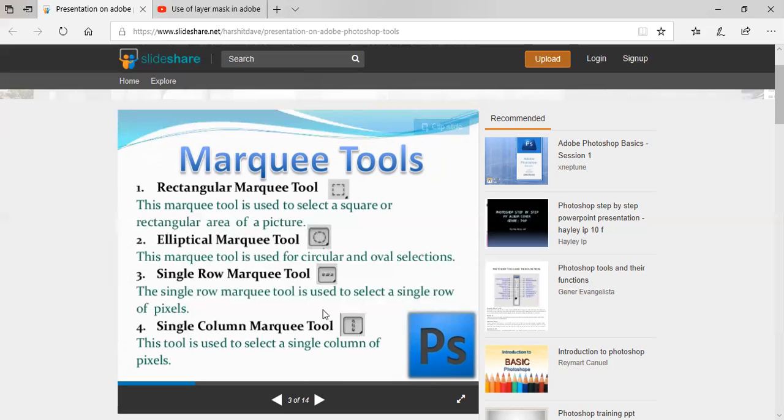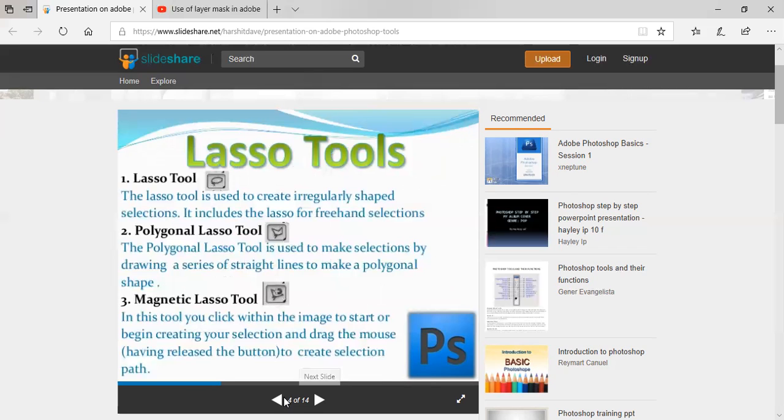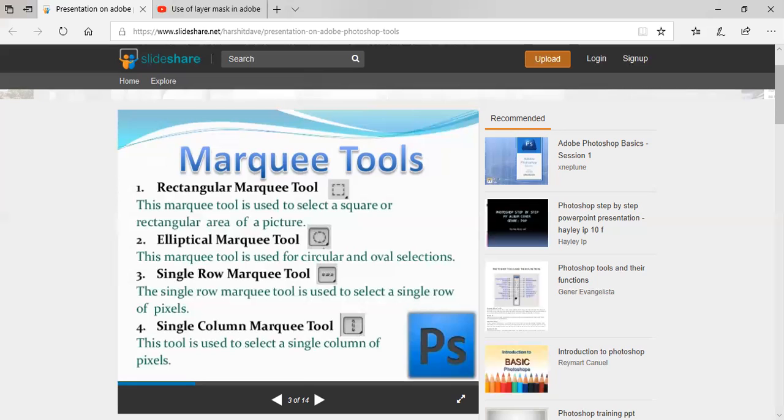So we have certain steps to select a particular area over the image. We have to follow certain steps. We have to select the marquee tool first, or maybe the category of marquee tool that we are going to use, and we can select it from the provided toolbox, or you can also press capital M from the keyboard, and it will select the appropriate tool from the flyout that is provided over the toolbox.